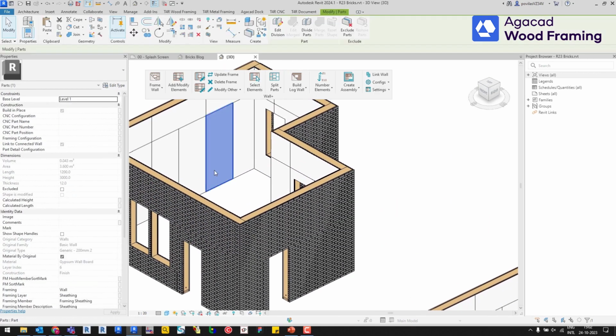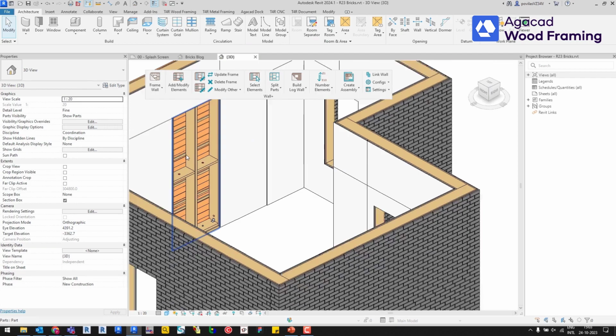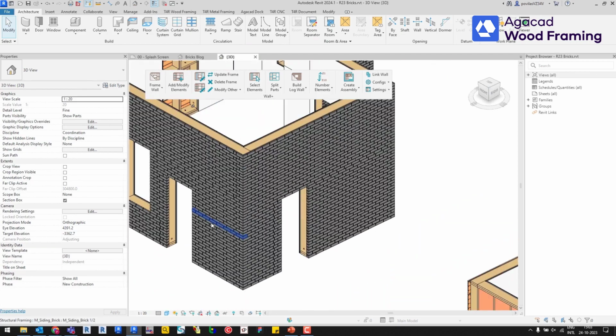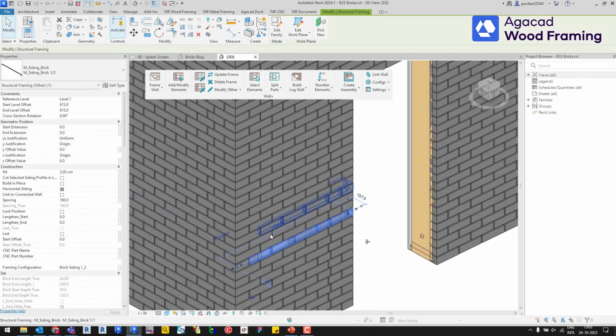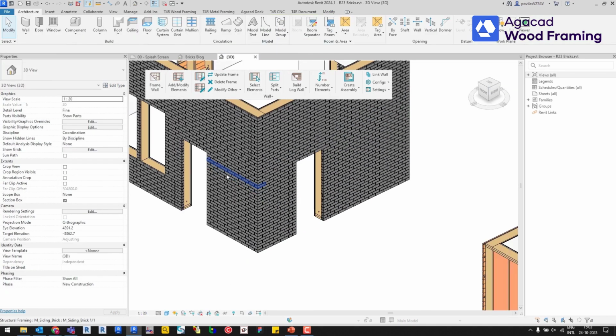Okay, we also have sheeting to the inside. So these are actual wall panels with sheeting, insulation, framing, and brick cladding. The corners are turning out pretty well. The openings also.